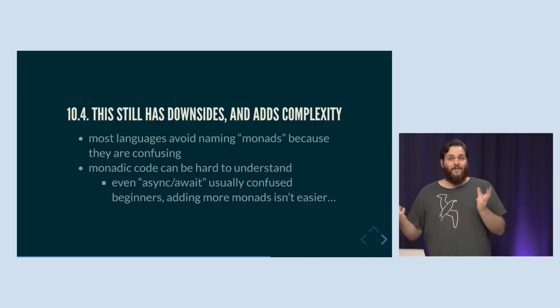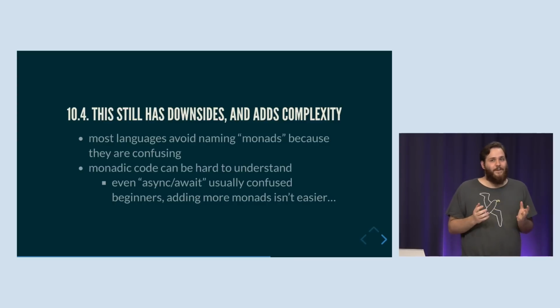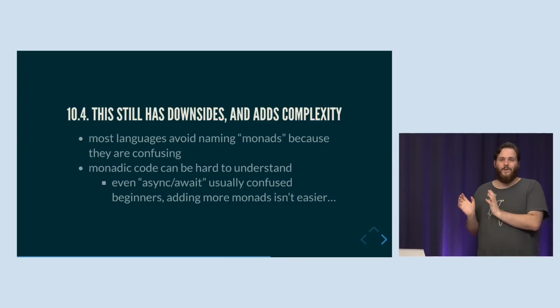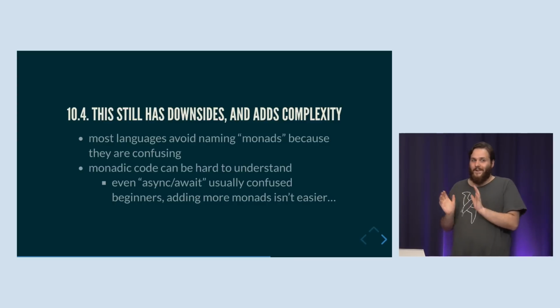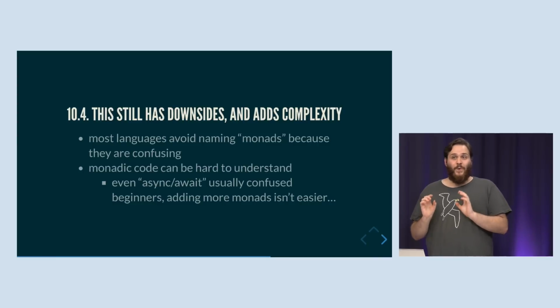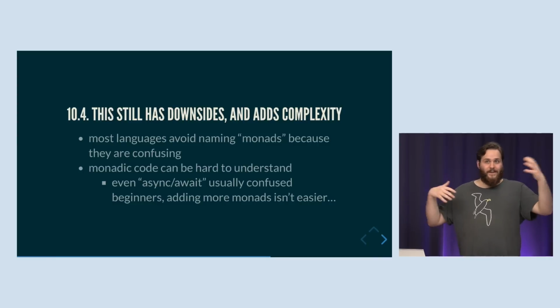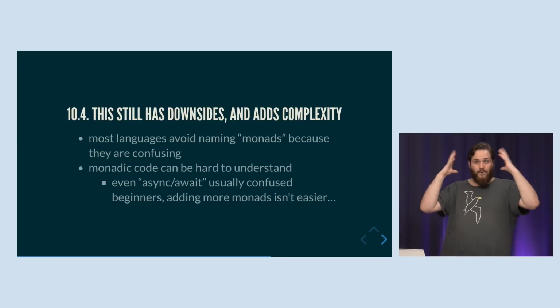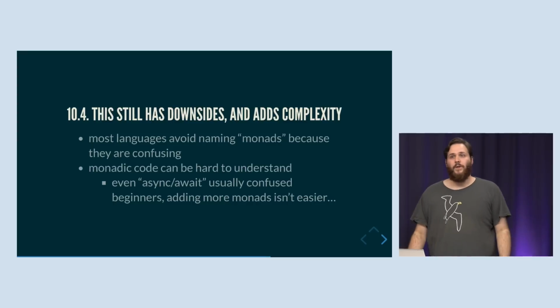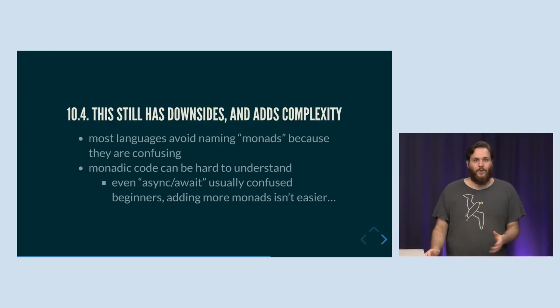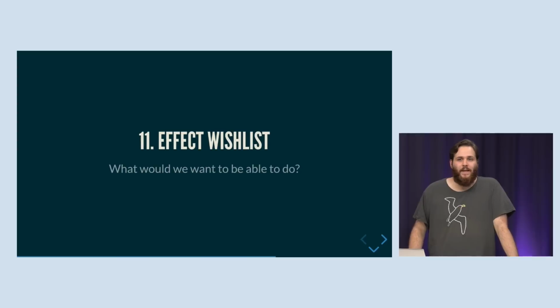And it's kind of hard to understand. Usually newcomers coming to languages like JavaScript are already confused by async await. It's not the easiest pattern. Doing this for everything, everywhere, in a way that is composable and abstract is obviously more difficult. That doesn't mean that it's necessarily bad. So if you want to do Haskell, completely fine.